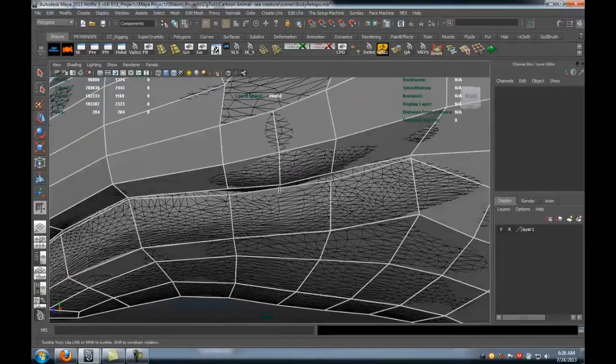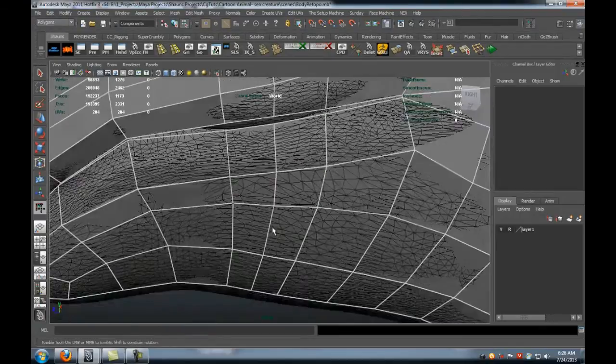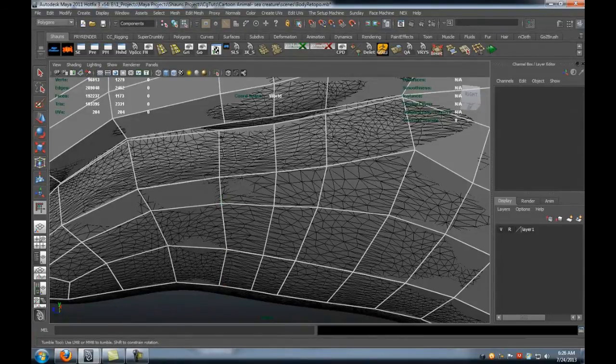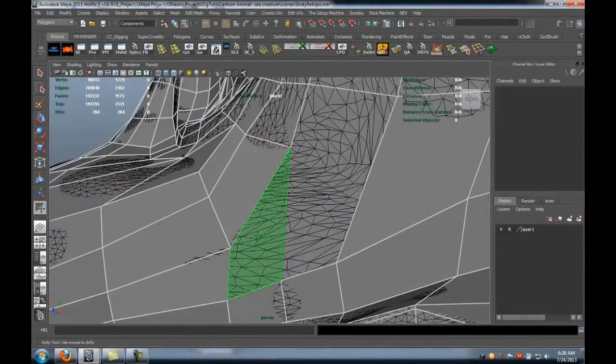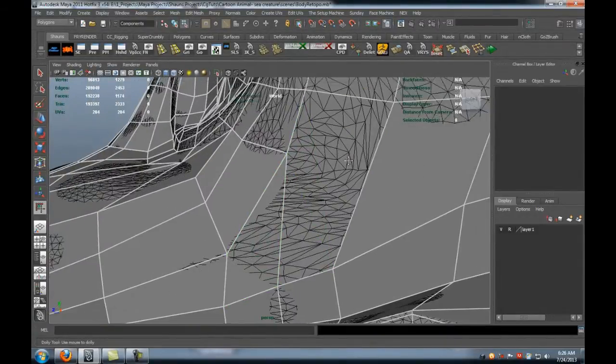Go ahead and put that vertex in. And now that I have added that one, I want to make sure that I go ahead and add another one here. Okay. That might be a little bit too close to each other, so I want to try and even those out, so we're not going to get any seams on our model and any pinching errors. Okay, so we'll go ahead here and draw that in.